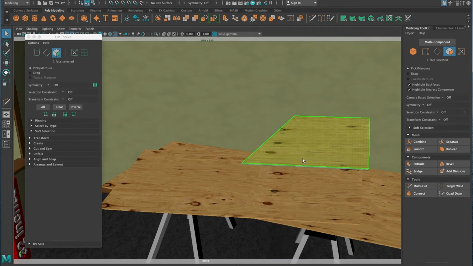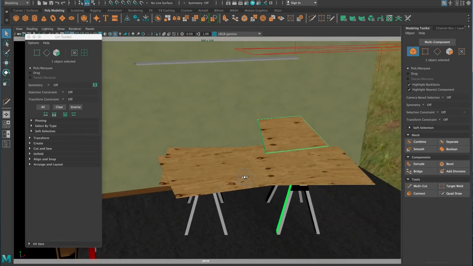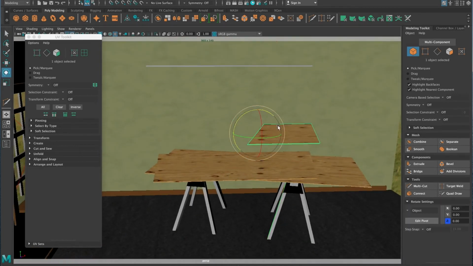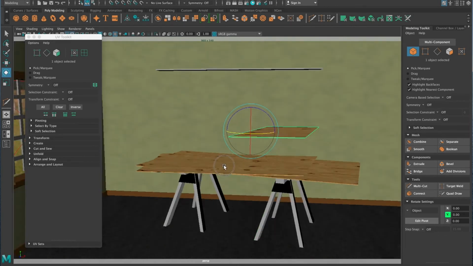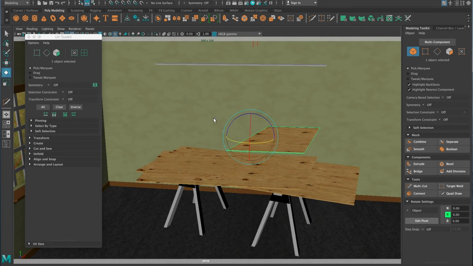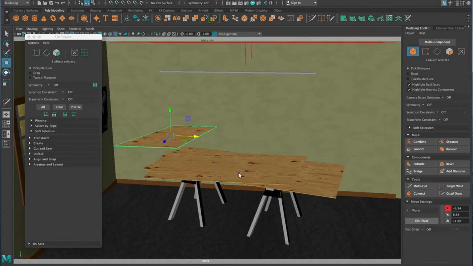Okay, so now I've got this piece left. Okay, nice and neat. And then I can just stick this somewhere. Okay, let's say I just want to have this thing. Let's stick it in the corner. I'm going to center the pivot on that. Okay, I'm going to delete the history and zero the transforms. Okay, that's stuff you'll do all the time.